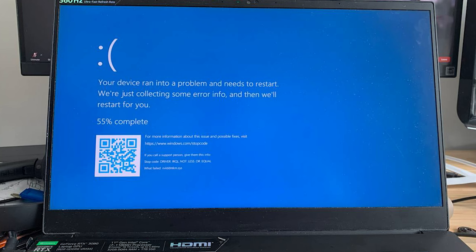Thirdly, blue screens. This is the weirdest problem of all. It first appeared after two to three months of use while I was working on a heavy task, and suddenly a blue screen appeared with a QR code, forcing me to restart the laptop without being able to save the file I was working on. This was happening quite frequently before I updated to Windows 11, but I've recently experienced it again, so I don't think it has gone away completely. I'm not sure if my laptop is defective or if this is a common problem, but when I searched online I found other people experiencing the same issue.